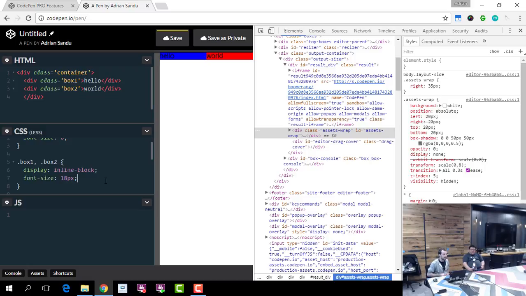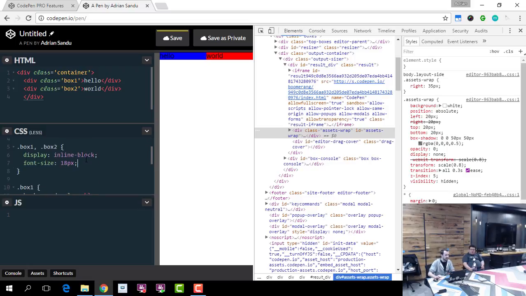So there's a few ways we can fix that. There's also a solution that people are aware of, which is floats, but that's a different thing. If you actually look in the specification, floats are designed for things like newspaper articles, for example, where you want to bring the image up to the top corner and you want all the text to wrap around it. That is a solution, but there are other hidden problems behind the float, which we can go into another time potentially. But just to continue on this tutorial for a second, that's what we mean by inline blocks. That's still treated as text. So let's go a little bit further in here. Let's play around with some other things because it's text.